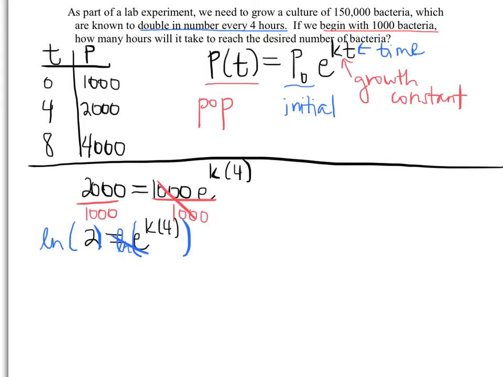That'll wipe that stuff out so we end up with the natural log of 2 equals k times 4. Divide both sides by 4. Crunch that in the calculator and we get a k value of about 0.1733. That's approximate. If you want to use the exact value go for it, but approximate does seem a little bit easier.